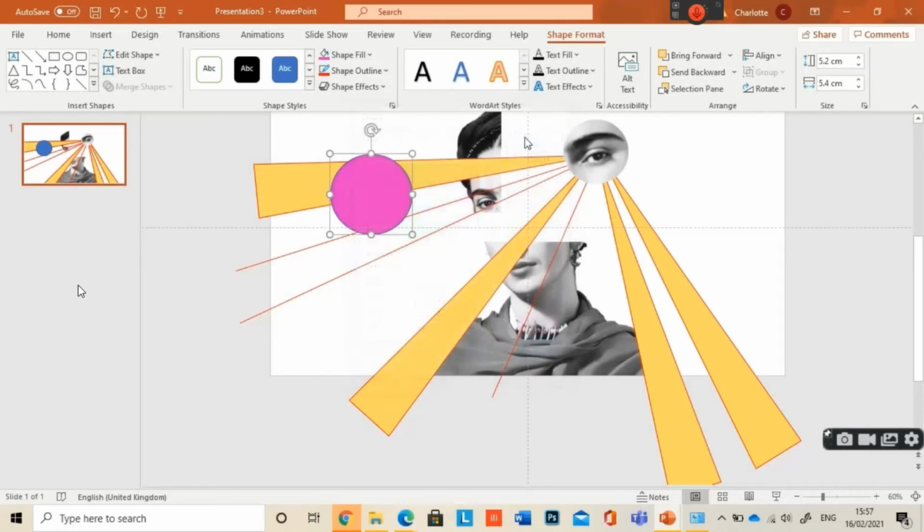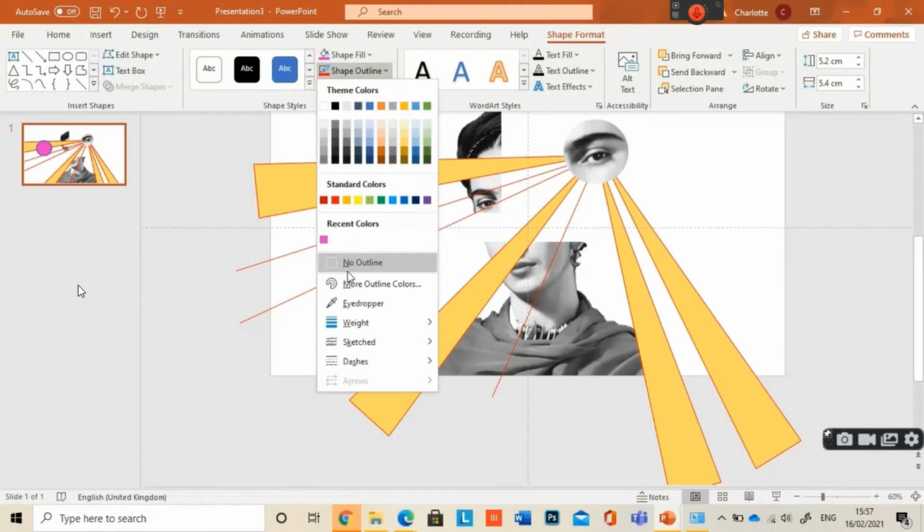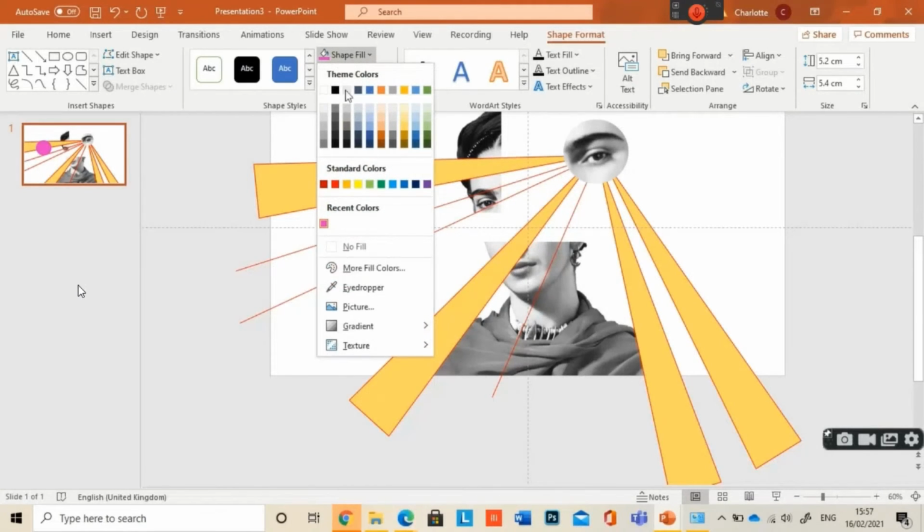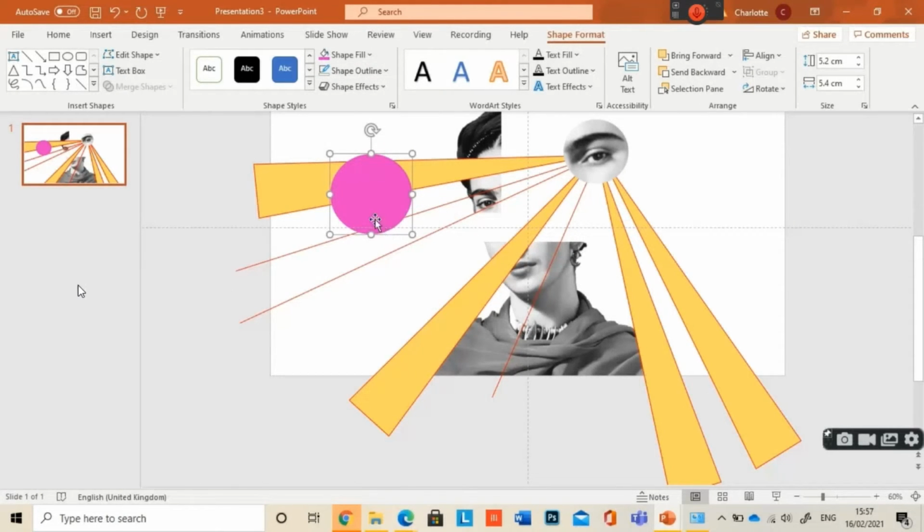You can change the colour of the shapes by going to picture format or shape format and going to shape fill and shape outline and choosing the colour that you want to fill it with. And if there's a colour on the page that you want to fill it with, you can use the eyedropper tool. If not, go to more colours.